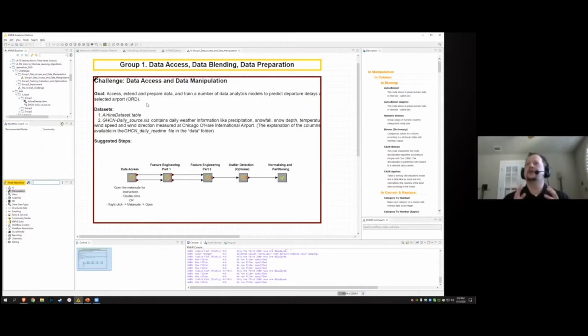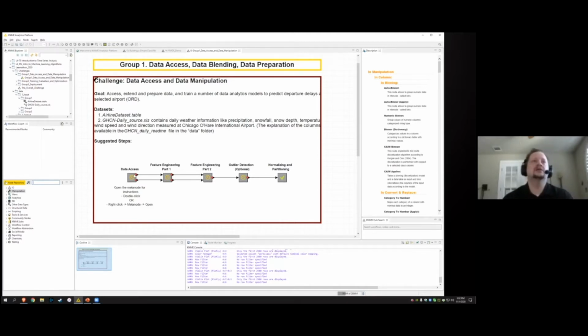This is, I would say, probably the easiest of the 3 groups. So, if we have some beginners in here, that's good. So we're going to start with 2 different data sets. As I mentioned before, we have this airline data set that contains a bunch of airline-specific information. We'll see what's exactly in that data set here in a second. And then we also have weather information or meteorological information from a completely different source. So we want to start by reading those in.